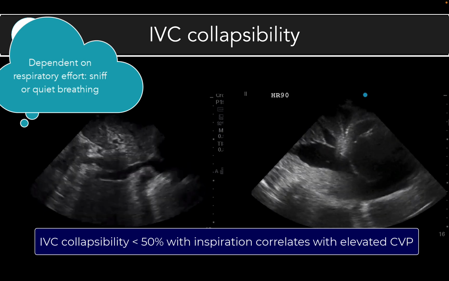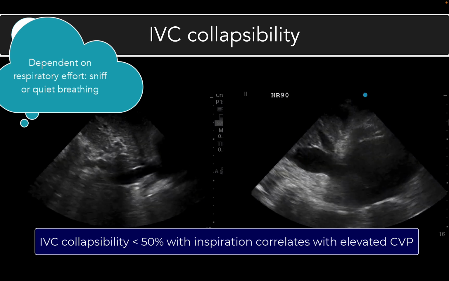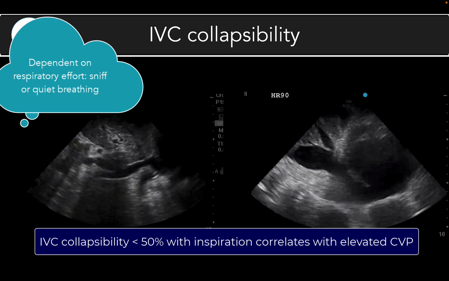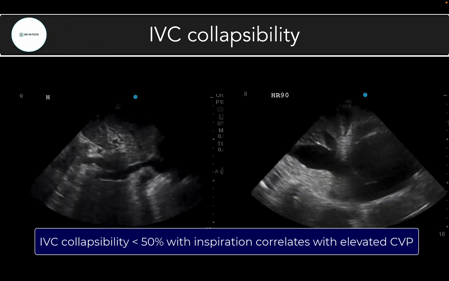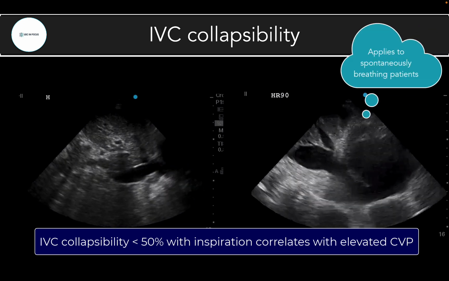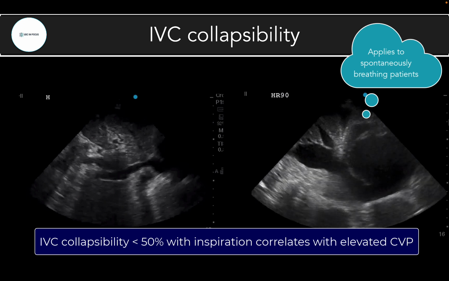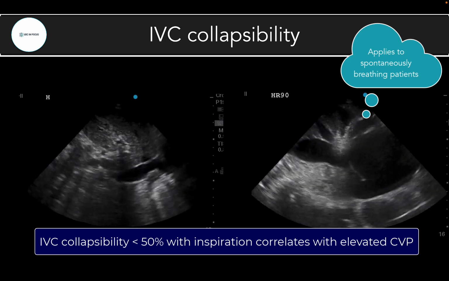In terms of how to actually assess this, my practice is first to watch patients with quiet breathing, and if the IVC collapses even just with quiet respiration, then that is quite convincing for a non-elevated CVP. If it is not collapsing with this, then I'll ask my patients to do a small sniff, which is supported in the literature. And once again, as a reminder, we're not discussing passively ventilated patients here. For those who are interested, the cutoff for distensibility is 18%, which is a bit harder to eyeball and so is often measured with M mode.